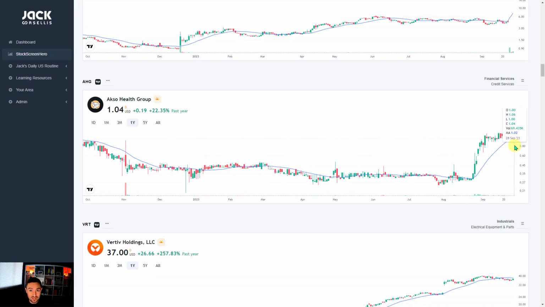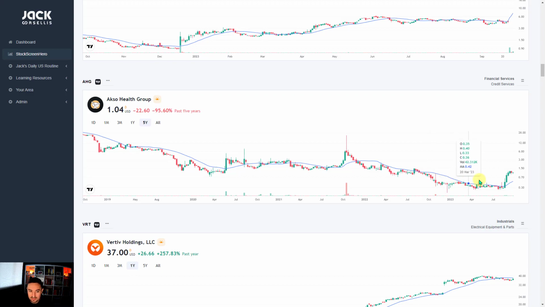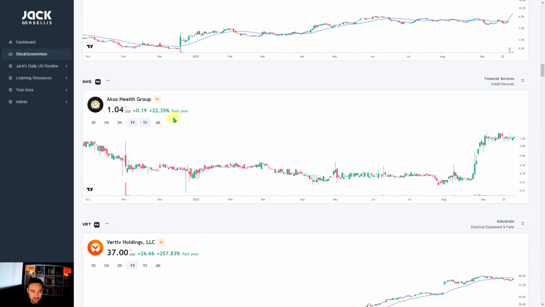Issue is it's a $1 stock and it's not very liquid. So to filter these out, we could increase that from $1 to say $10. We could increase the 50-day average dollar volume as well. If I wanted to look on the weekly chart, I can do this. So again, it doesn't look like an overly good trading stock.